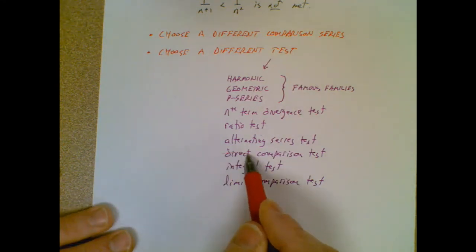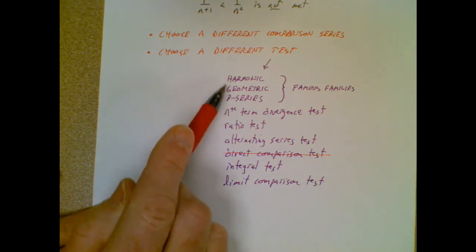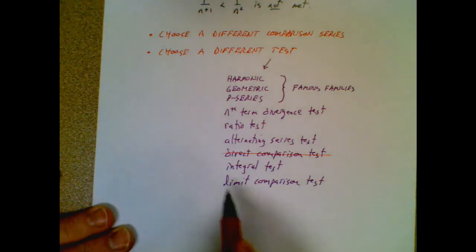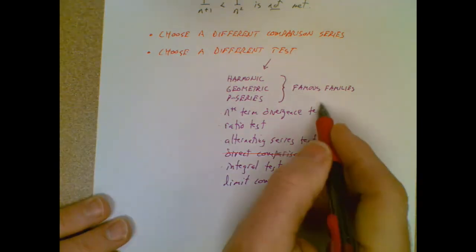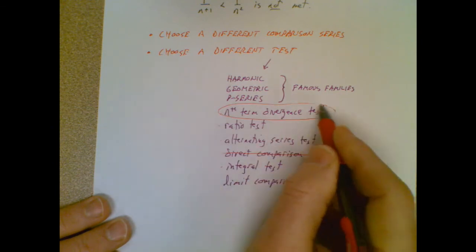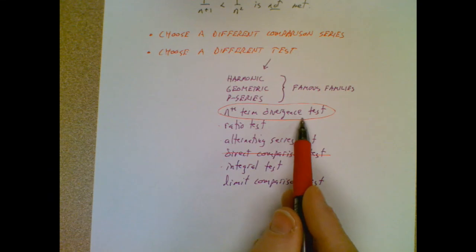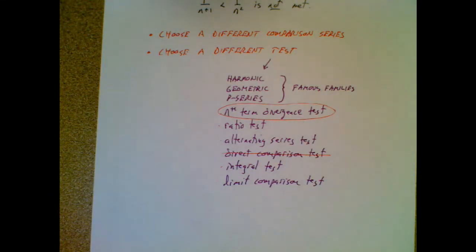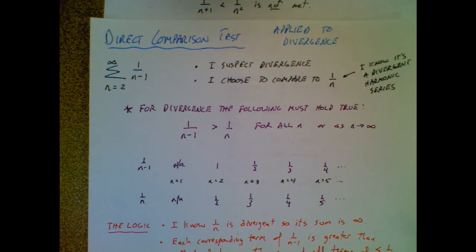In this case, we would say, okay, well, that's not happening. I should have already checked to see if it's a famous family, and if it's not a famous family, then I have to rely on another one of these. This is always a good one to do right off the bat before you do anything else, because a lot of times you can conclude divergence from this test and you don't have to bother doing anything else. All right, that has been the direct comparison test. It's a little bit weird in the beginning, but once you get it, you come to love the beauty of the logic.